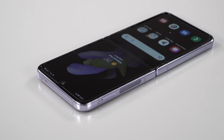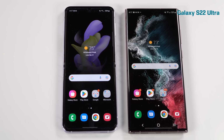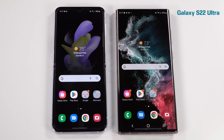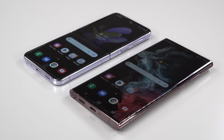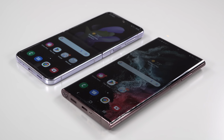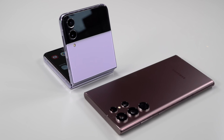So you put those together, and the one fatal flaw for me trying to use the Flip 3 as an everyday phone was the battery life just wasn't great. It was hard to get through a day with moderate use, and now absolutely not a problem. You're still gonna have to charge it at bedtime at night. You're not gonna roll over into the next morning before you have to charge it up like an S22 Ultra, which is a much physically larger phone, to be fair, more space for a battery, but it's pretty good. It's normal, shall we say. It's similar to an iPhone 13 non-Pro model phone. So that's not bad at all, so yay. Good to see some improvement.